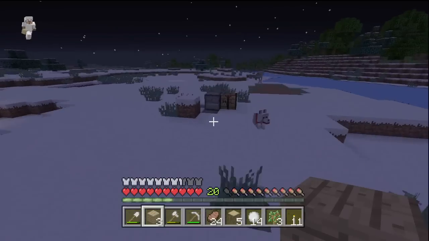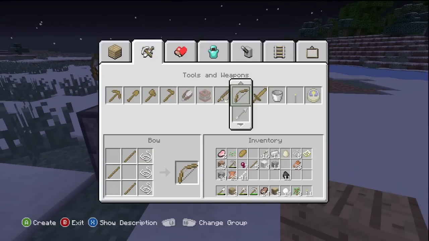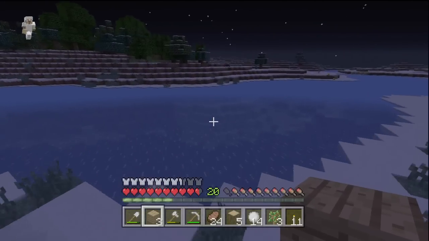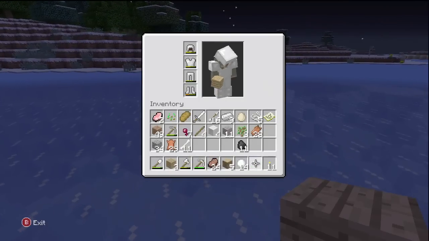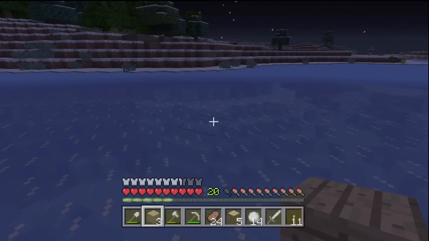And I need to make a sword, so let's see. Get that sword out, get that sword out. Come on, come on. Ouch. Ouch. Get away from me. Let's get that sword out. No, that's not it. The loaf of bread is not my sword.